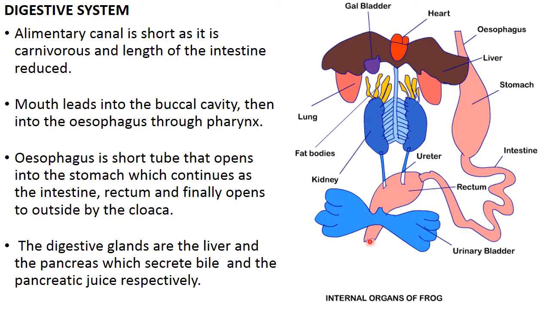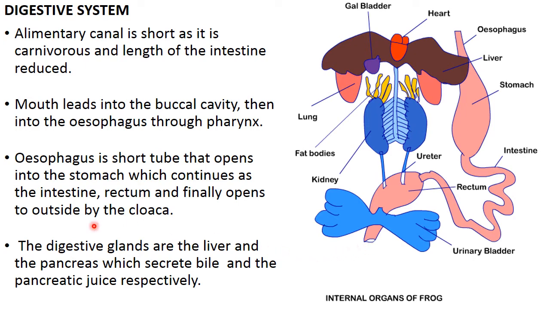aperture. So in case of frog, anus नहीं है, so last वाला terminal aperture कौन सा होगा, opening कौन सा होगा, that will be the cloacal aperture. Normally in other animals we have seen कि alimentary canal की last opening क्या है, is the anus, but here it is not the anus, it's just what we refer to as the cloacal aperture.